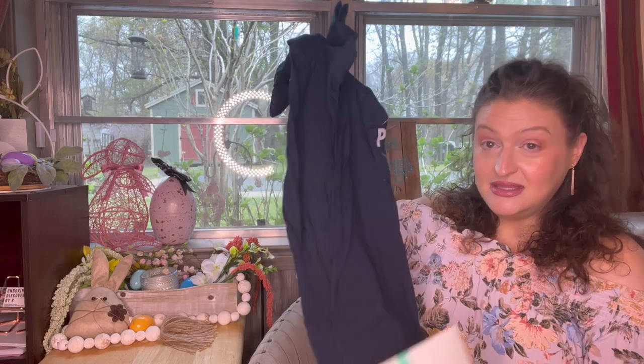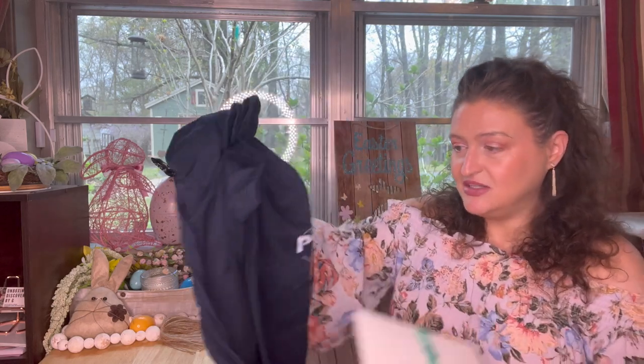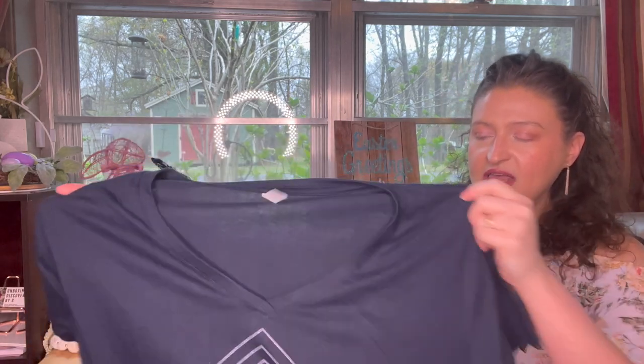Very cute. Here's my package. Everything is wrapped pretty much in her house by her and her friends, so they always come so cutely wrapped. The t-shirt's around here. This is the actual subscription; this is my extra. She also does a points system — as you buy stuff, you accumulate points and eventually you can get a bag free. Last month she refunded me because I redeemed my points for a free bag.